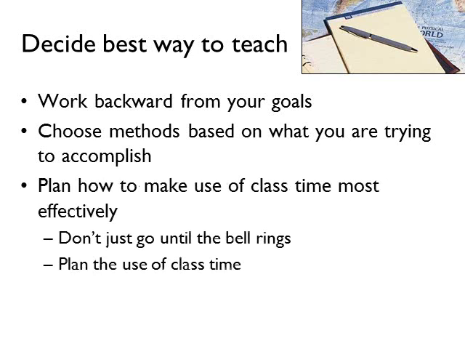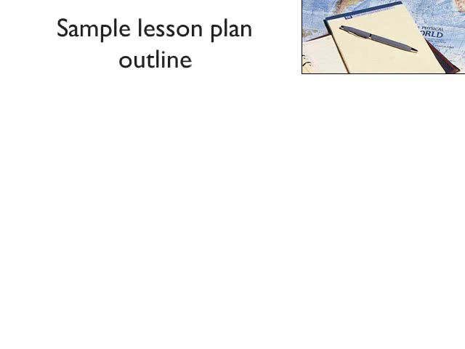So then you need to plan how to make the use of class time most effectively. Again, don't just go until the bell rings. Don't just think, okay, well, I'll just keep teaching and teaching and teaching, and then we'll quit when the bell rings. Instead, you want to think about the effective use of class time. Most of us are teaching in periods that are approximately 50 minutes long. So we'll just assume that we have a 50-minute long class period. So here is a sample plan for a lesson in a 50-minute class period.